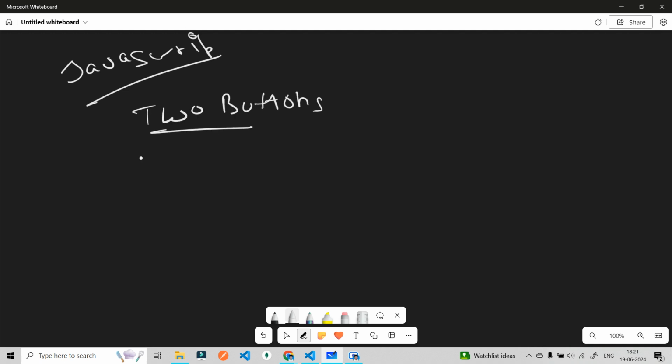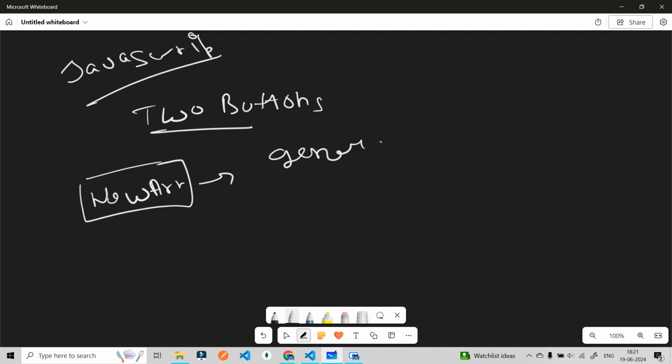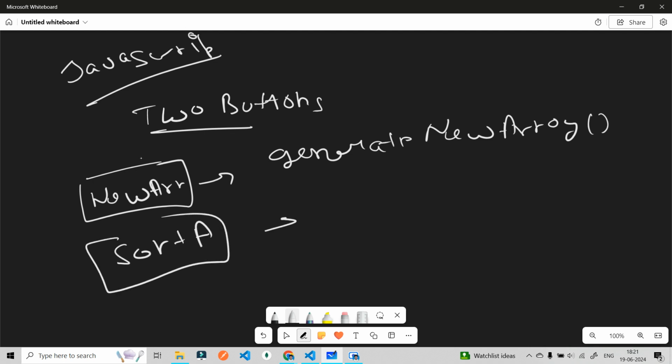On clicking the new array button, we will run a function we can call generate new array, and on clicking the sort array button, we are going to write a function of sort array. As simple as that.